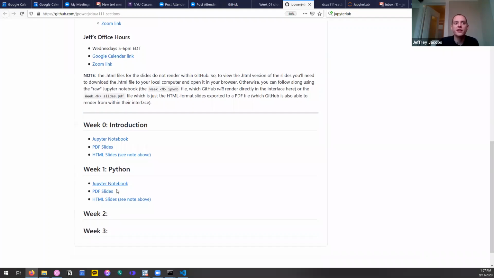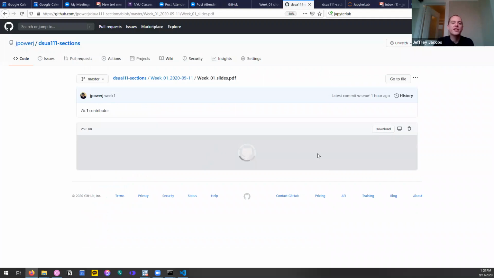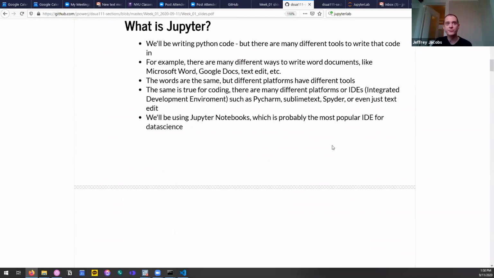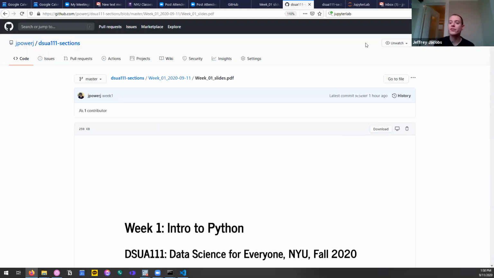And I've also put down here, last week, it was a little frustrating maybe because I had the slides set up on my end, but unless you did a whole thing of downloading the GitHub and everything in full, you didn't have the slides. But I figured out this week how to export them to PDF. So now on the front page of the GitHub, you'll see week 1 Python, that's this week, and PDF slides. And the PDF slides are just a PDF rendering of exactly what I have, so you'll be able to follow along one for one.